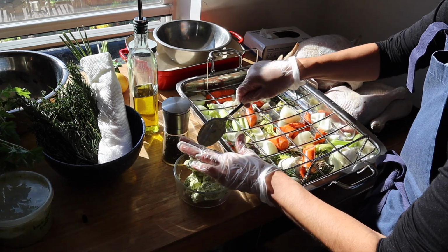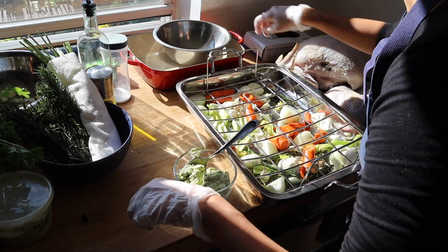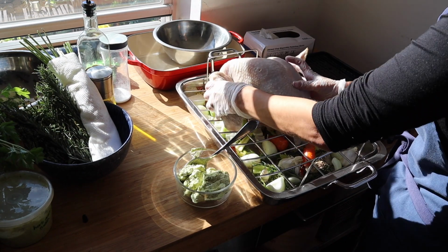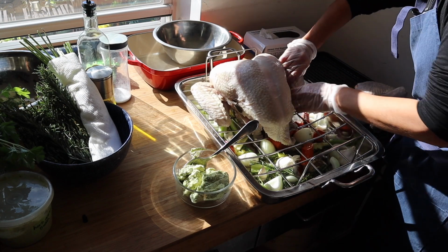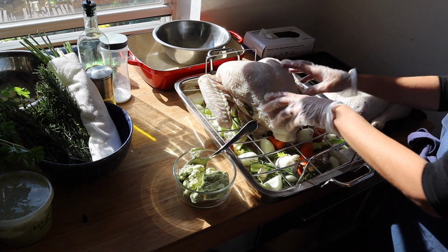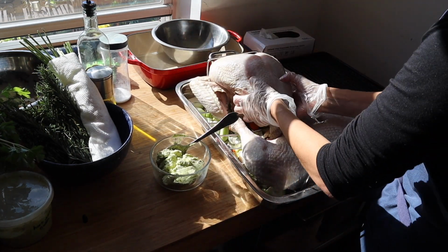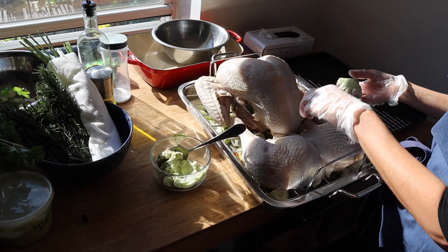So okay, now let's work on our turkey. I'll move these things out of the way. Don't touch anything that I don't need to. Put the turkey in here. I'm gonna try to flip these wings inside so it doesn't burn, and I'm probably gonna put some foil on it too, because sometimes when you brine it the wings can get brown a little bit too fast. There's noise outside again, but we're just gonna keep rolling, okay? Almost done with this. Okay, get this butter, and I'm gonna go under the skin.